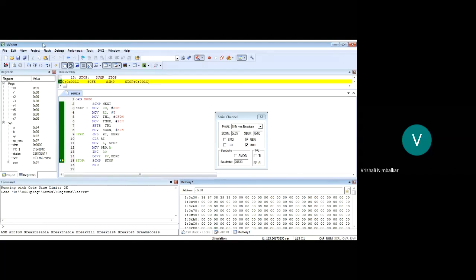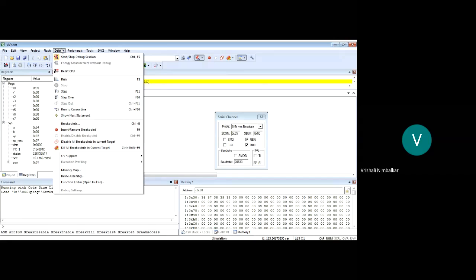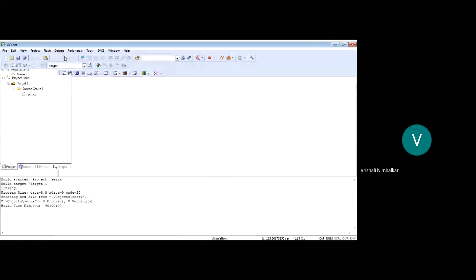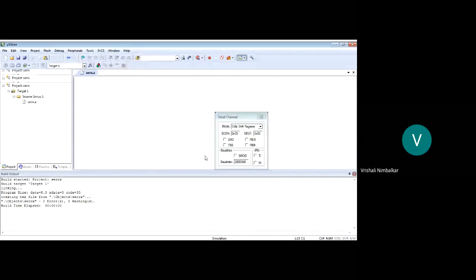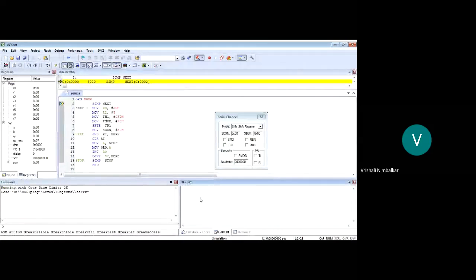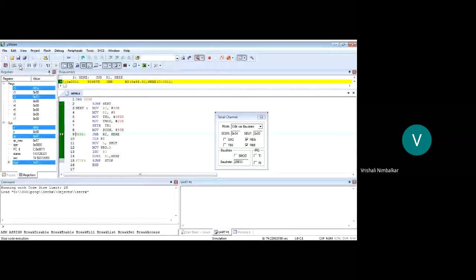So I come out of the debug session. I stop the debug. Okay. I again enter into that debug session. Now in the UART window, I have selected the UART window. I will run the program, with the shortcut run. The program is running. Now in the UART window, I am typing the characters F, A, M, T, right? And I stop the program and I look into the memory window.